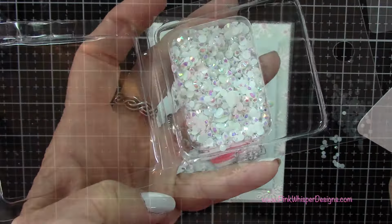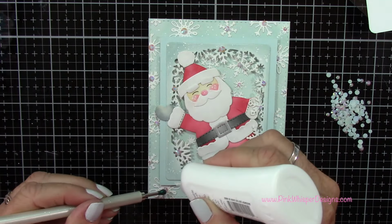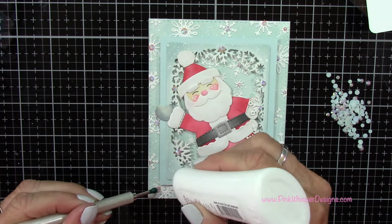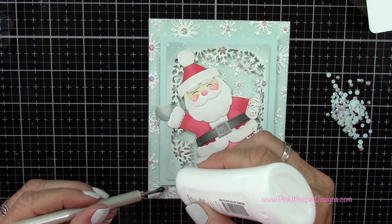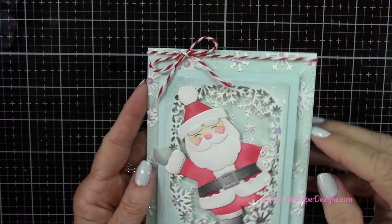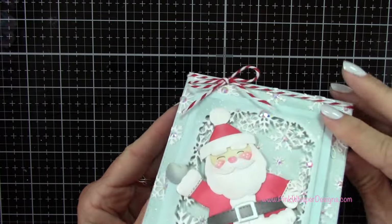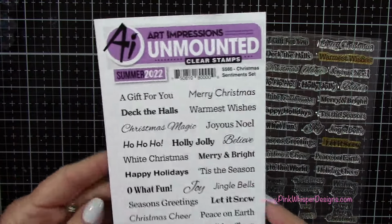I've got my Buttons Galore and More jewels, and these are the white jewels, but they're just so pretty. I'm going to put one in the center of each of the snowflakes, and I thought that just added a little sparkle. And you can see that I also added a little bit of red and white twine to the top of the card. Now let's add our sentiment.